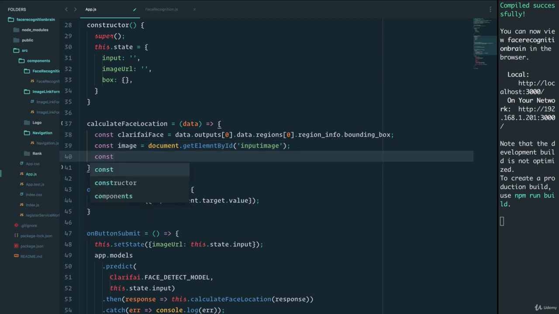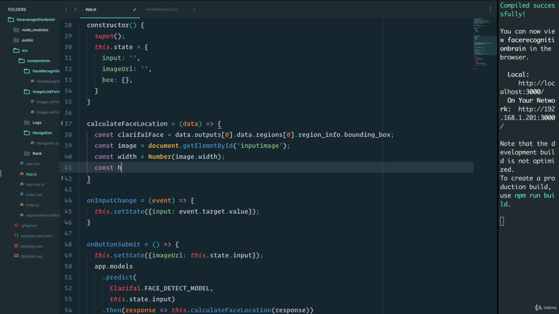In our case, we for sure want to have the width of our image by saying image.width. And because this is going to be a string and we want to do some calculations on it, we'll wrap it in a number. This way we make sure that it is a number. And then we'll do height as well of the image that we just grabbed.